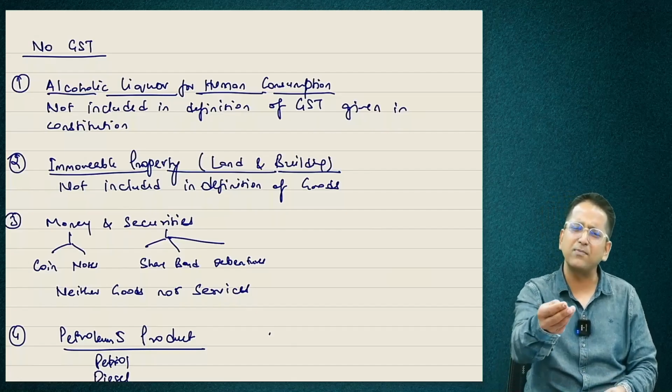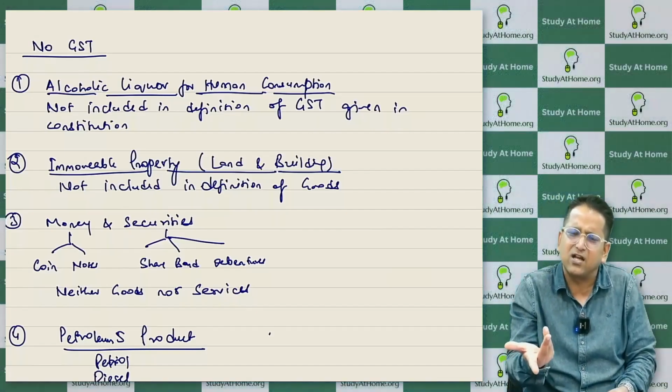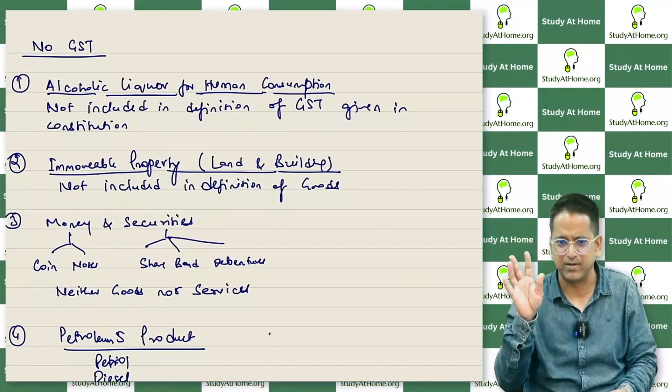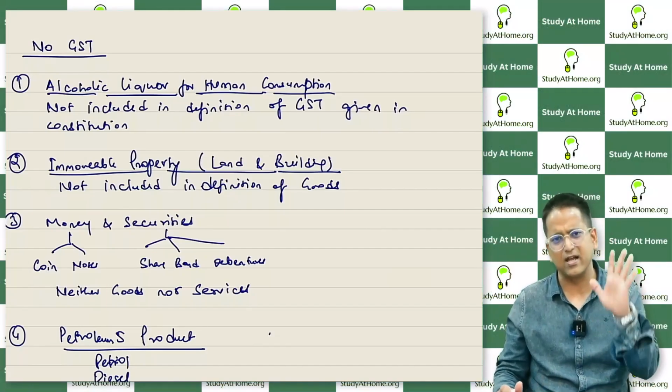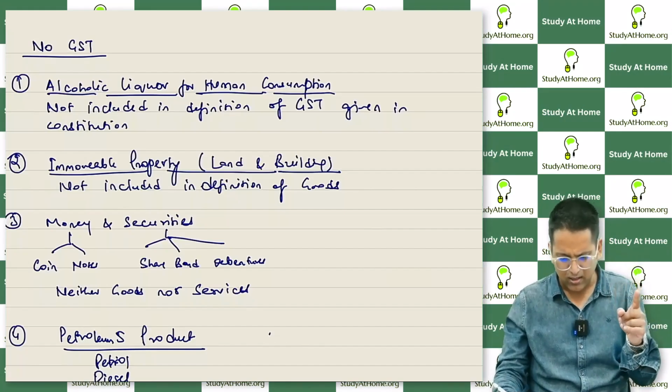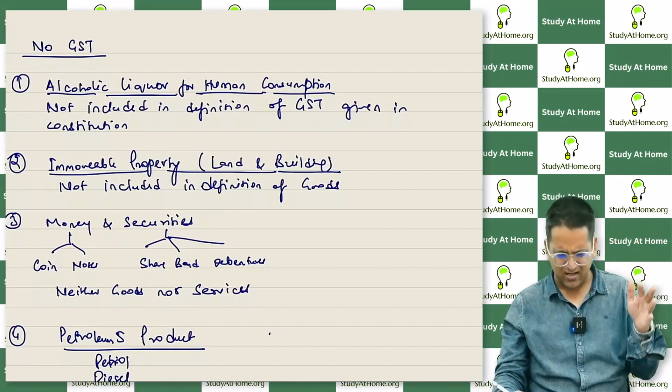Brother, in money and securities, GST does not and will never apply, since it's not a good or service. If you give 500 rupees and take 500 rupee notes, will GST be applied on it? This nonsense will never happen in life. So this is not in GST and it will never be. Alcoholic liquor will come but will take time.